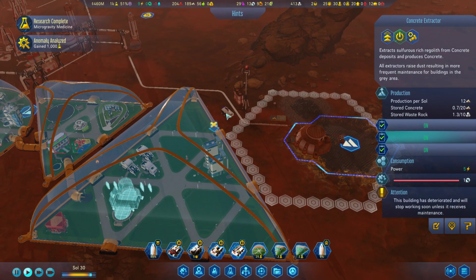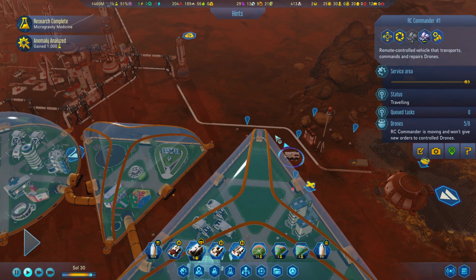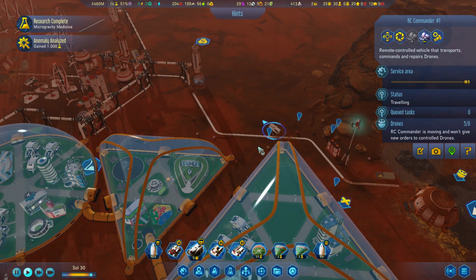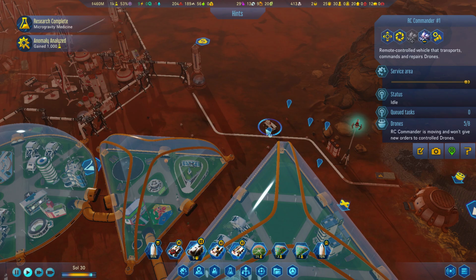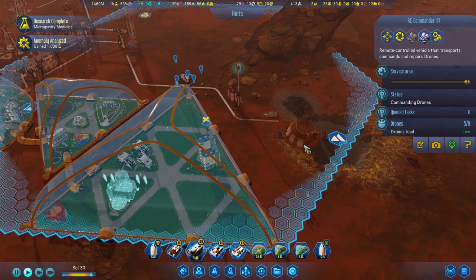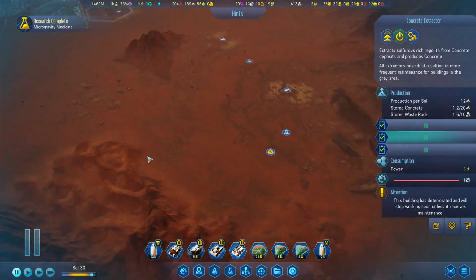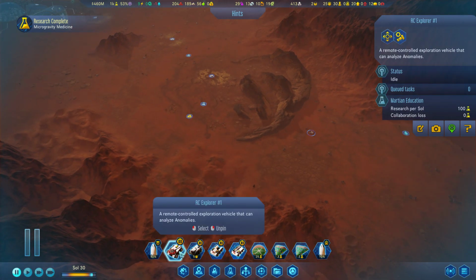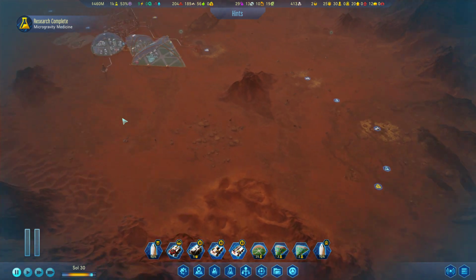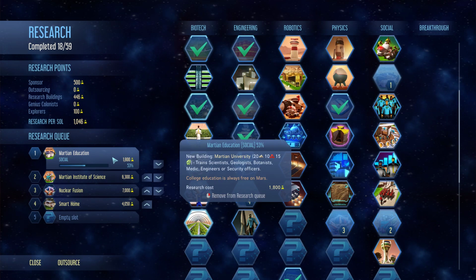Research complete. Needs to drive there. So the stuff is in range. Okay then, so anomaly analyze, very good. Now you can check out this one. Microgravity, that's good. And now social education, very good.